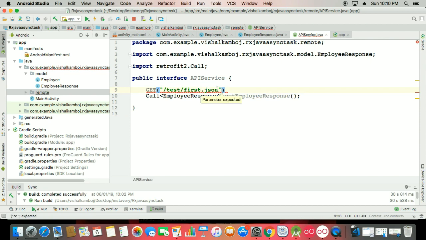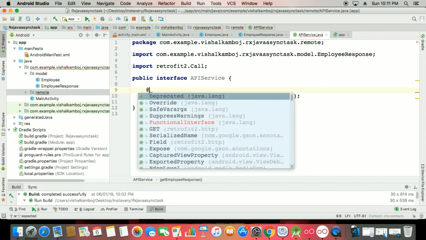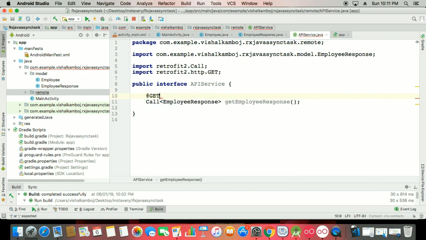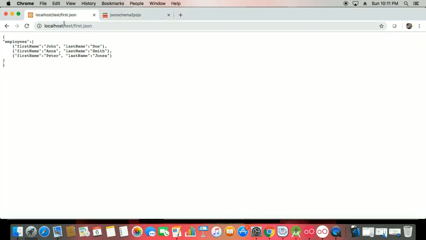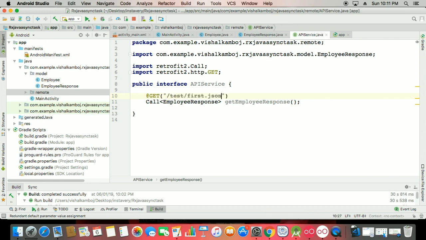And what you do, get para, let's see what happened, at get, and copy it. So that's it using the other get.